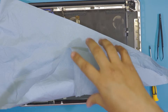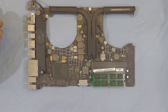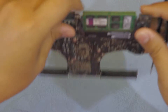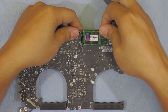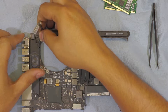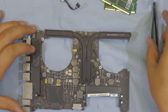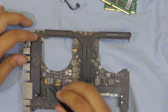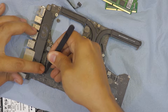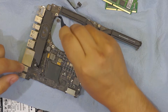Now we're going to work on the motherboard. I'm going to put my working board here. First thing first, remove the RAM by pulling the clips apart and sliding them out. Next, disconnect the power jack just by pulling — if you want to replace your jack, this is as far as you go. Next, remove the speaker and the mic by disconnecting the mic jack, pulling it up, and removing the two screws that hold the speaker.